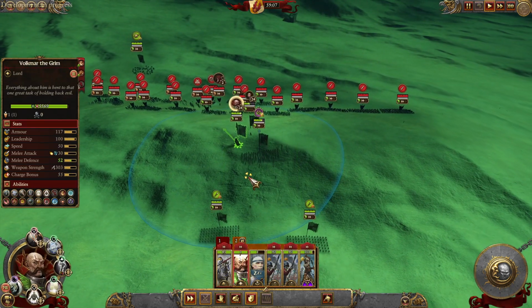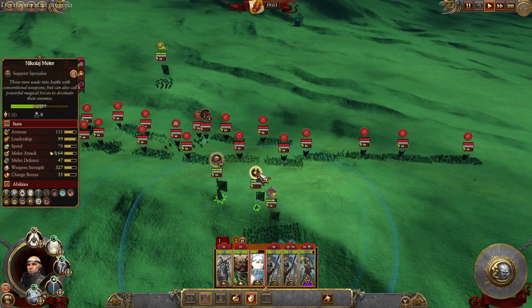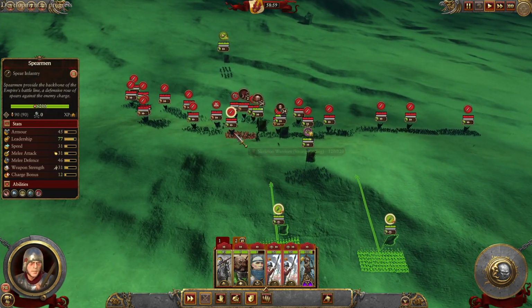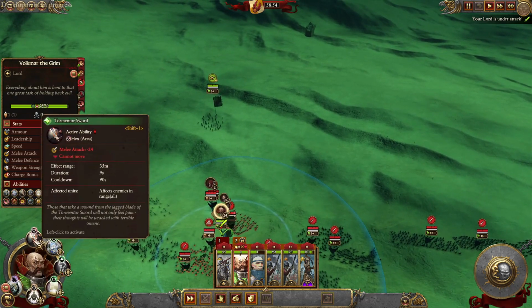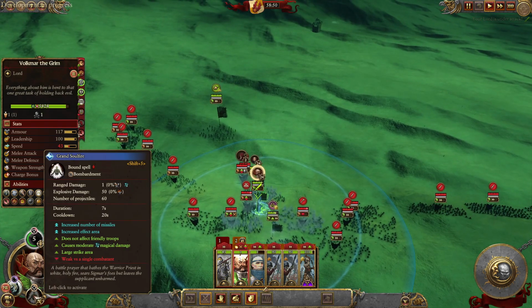Let's see Volkmar's stats here. Yeah, lower melee defense. See if we can't just take out their lord right at the get-go here. Bring these units right up behind. Where are these? Oh, yeah, unfortunately, we have the crypt horrors fighting our generals.